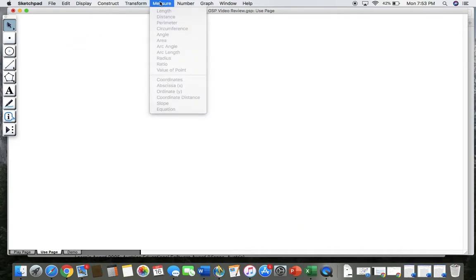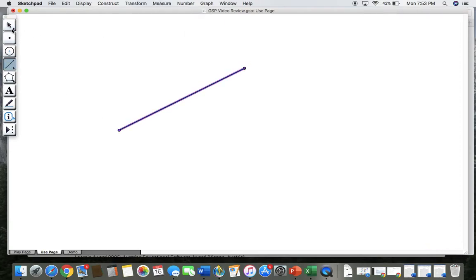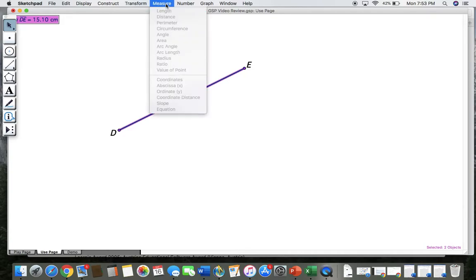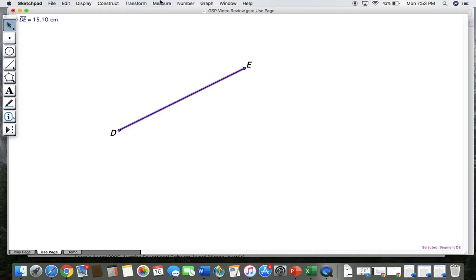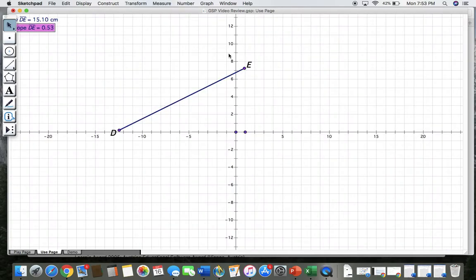So now in measure, we have all of these different things we can measure. We can measure standard length. You could measure the slope of this line as well, which I have to unclick that. Sometimes GSP is a little fidgety. If you have more than one thing selected and you go to try to measure something like I just did, so these two were both clicked and I clicked measure and it wouldn't allow me to do anything, then I just click out of it and re-click, and then it'll give me options so I can find the slope. And when I do that, it will actually pull up a nice coordinate graph for me.